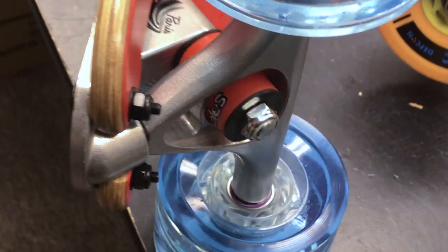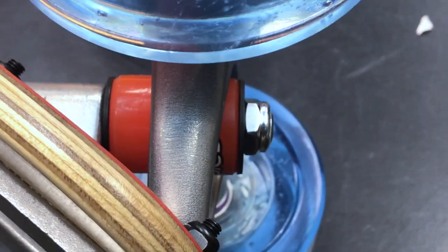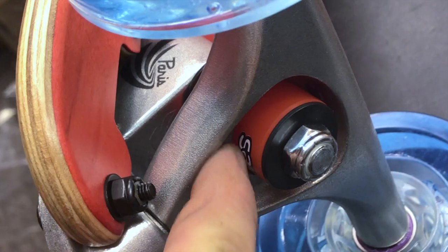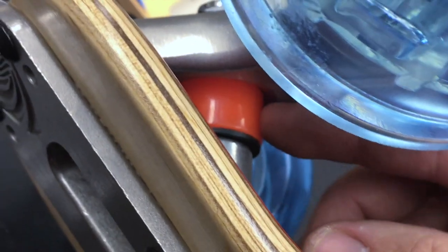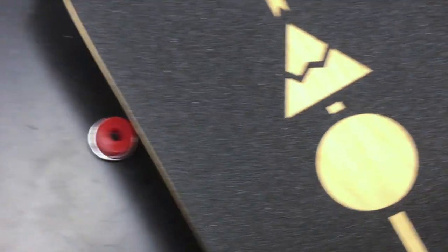Okay, so what we've done here is we assembled with the bevel on the outside toward the back. So that means that the flat end of the bushing is going into the bushing seat over here. And then the bevel side of the bushing is going into the bushing seat on the front. How do we know the front from the back? Well, we've got a little symbol up in the front.